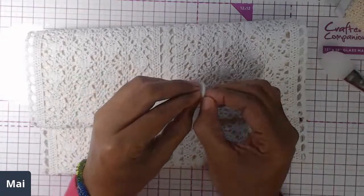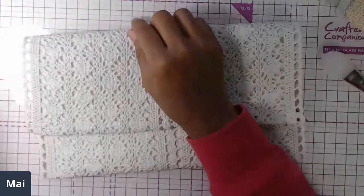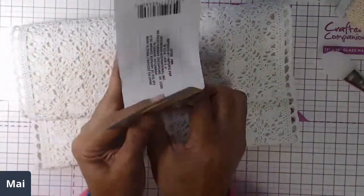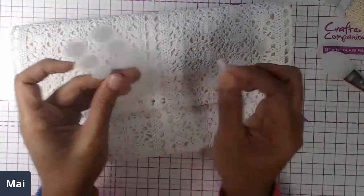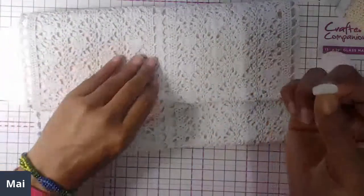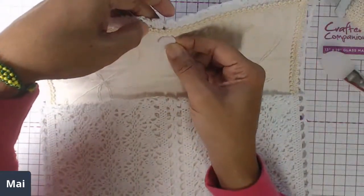And that wasn't very smart, May. Did you see that? I'm thinking I'm putting it together on the fabric. Wow, that was a brain fart moment. It's supposed to go back to back this way. Yeah, I was like, what is she doing? Yeah, that was very smart. Don't do that at home, guys. Take two.